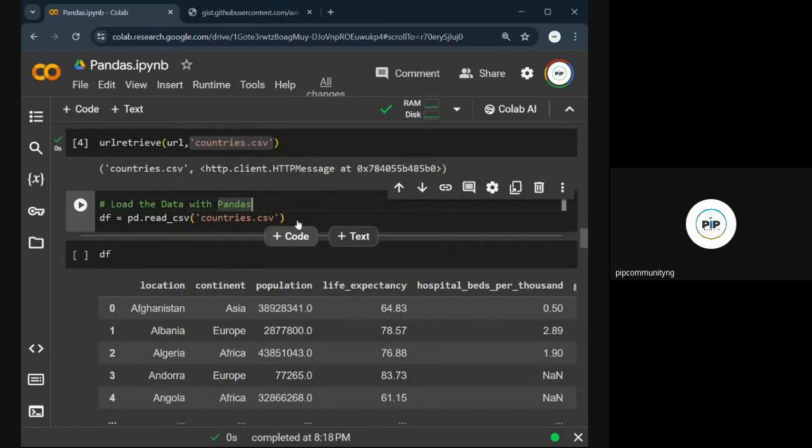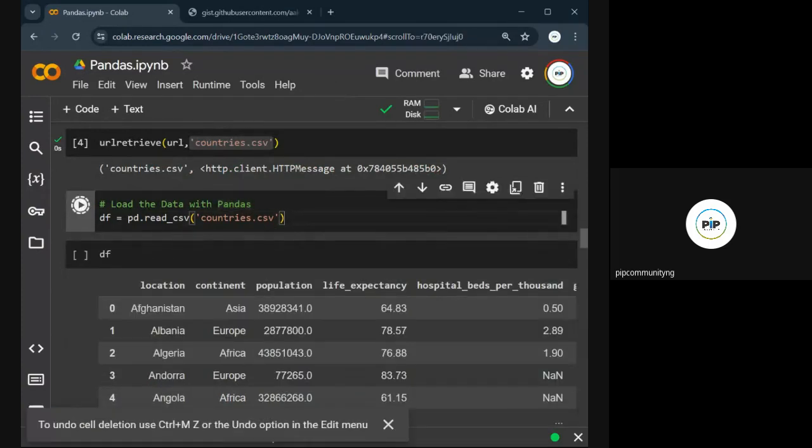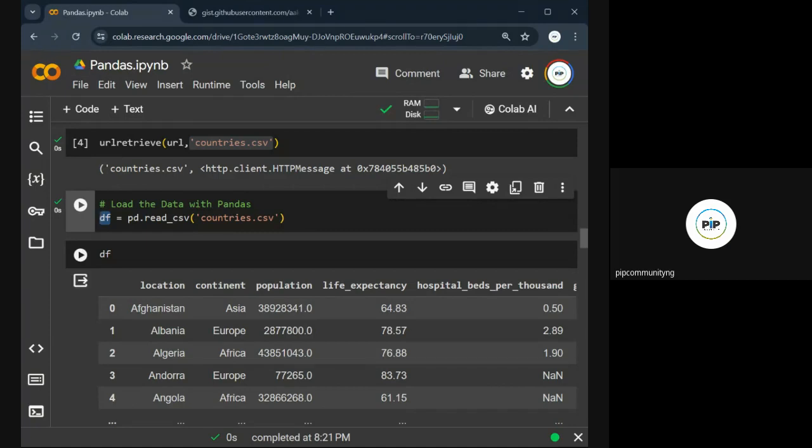Okay, so let's run this. Today's going to be a very interesting class. We run this, that's awesome. So we have loaded the data set through pandas, and then we have saved it into df. Df simply means data frame.